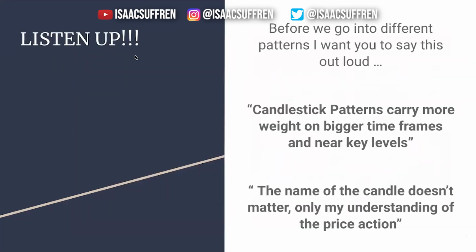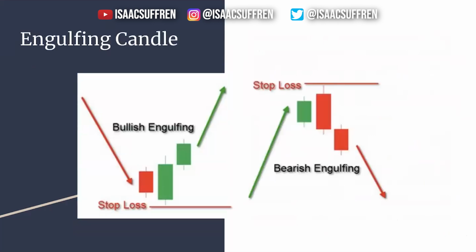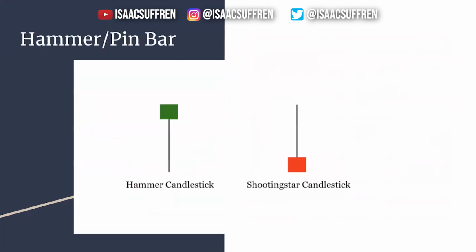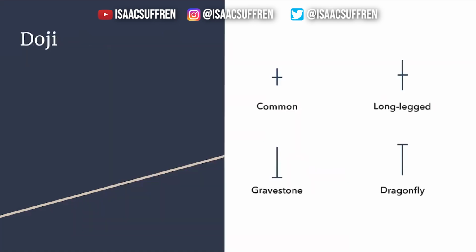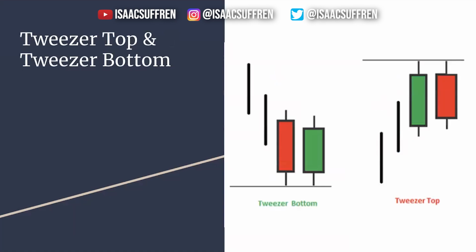Let's do a quick recap. We have the engulfing candle, right? So remember, at support, at resistance, key levels, trends, whatever you need to find them at, make sure they're at key levels though, right? You got the hammer, pin bar, inverted hammer, and then the hammer candle. One of my favorites, probably my favorite candlestick pattern, definitely for reversals. You got the dojis, indecisions, losing steam, who's going to regain control. Tweezer top, tweezer bottom, just a simple bearish reversal or bullish reversal candlestick pattern.